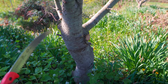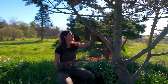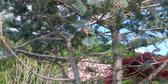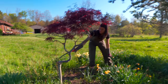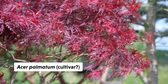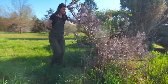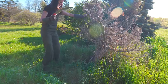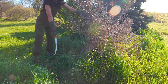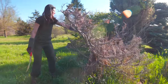And then this one and this one and this one, and all these little guys. I'm sure this had beautiful foliage on the ground, but it no longer has that. This one I did yesterday. This is not a conifer, but a lot of the conifers and the Acer palmatums get planted together. And now what's next is this one. This one's completely gone. We're gonna have to pull that out with maybe the UTV, or you're gonna get your chainsaw and just cut it off at the base.